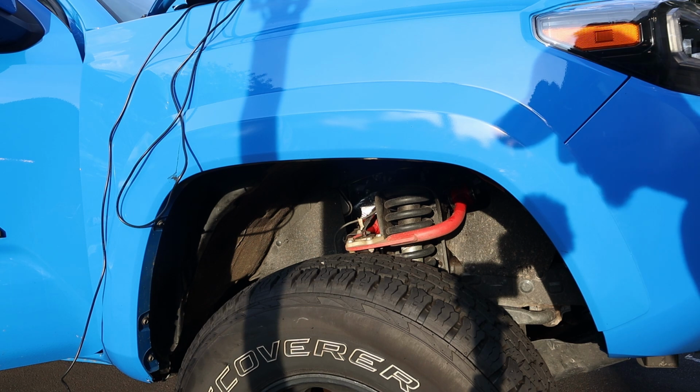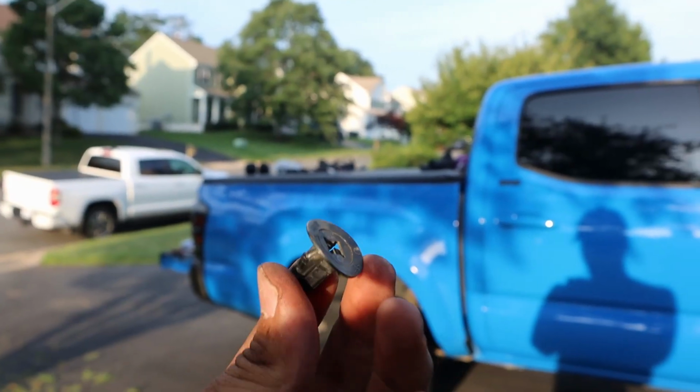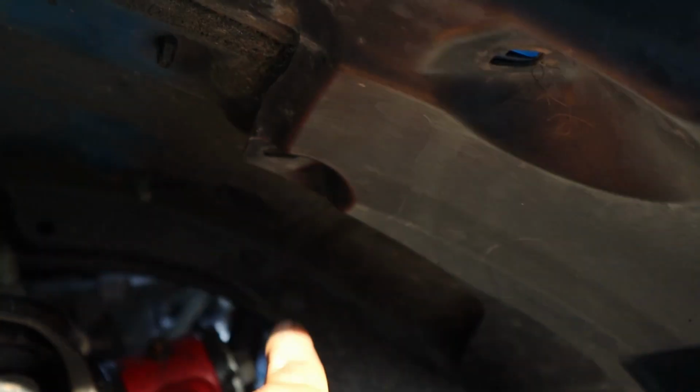Once you get the cables run, now it's time to figure out where you actually want the lights to go. I personally am going for this corner right here and this corner right here. Working on the passenger side, you've got 4 of these to deal with. You have one right here, another one up here, and 2 right here. One here, and the other one's over there.